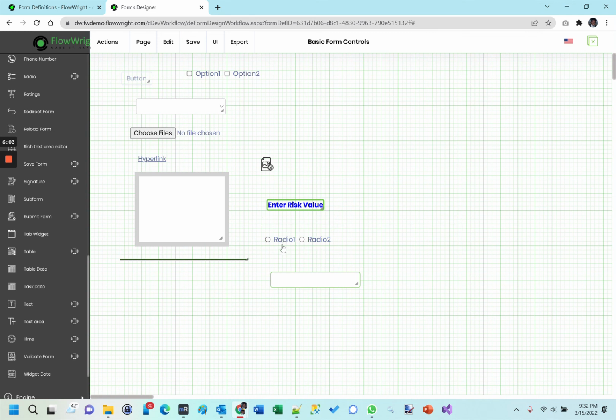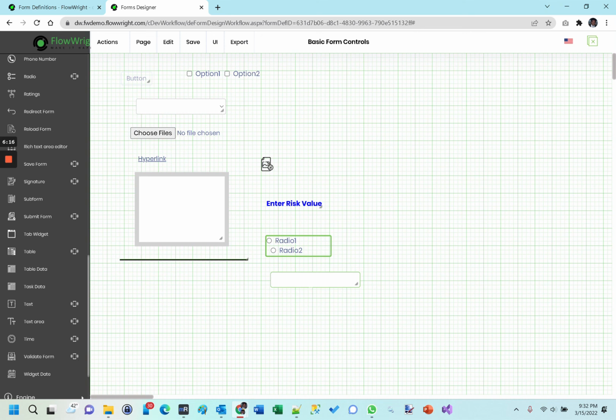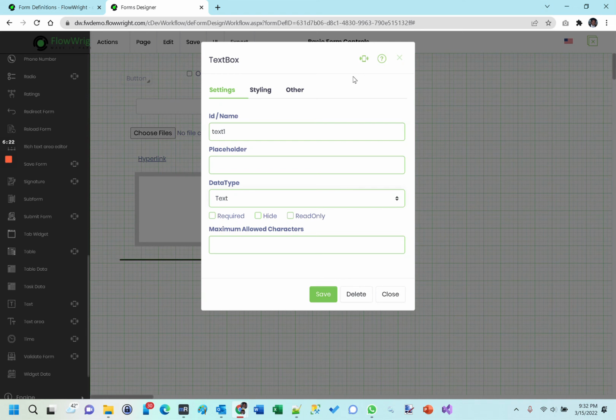Then we also have the radio button controls, where you can provide a list of items, and you can display them horizontally or vertically. And then we have one of the most commonly used controls, which is the text box for data gathering or input.